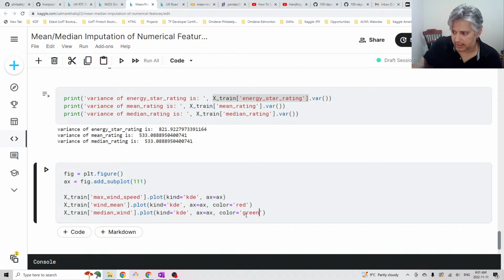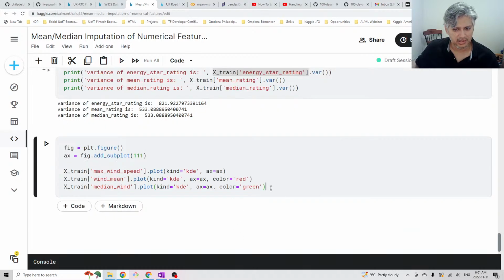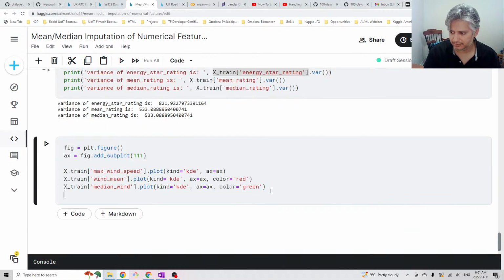And I can add legends and things like that.